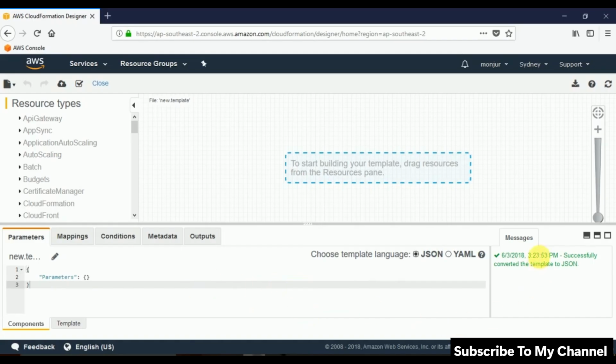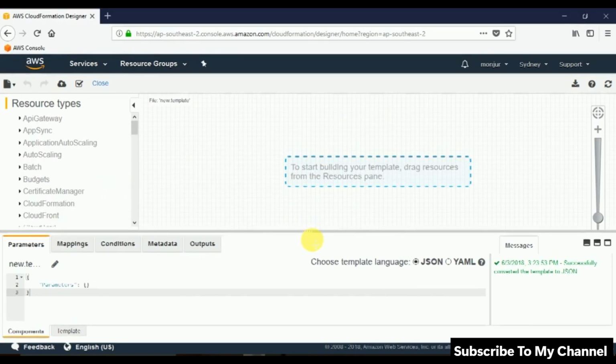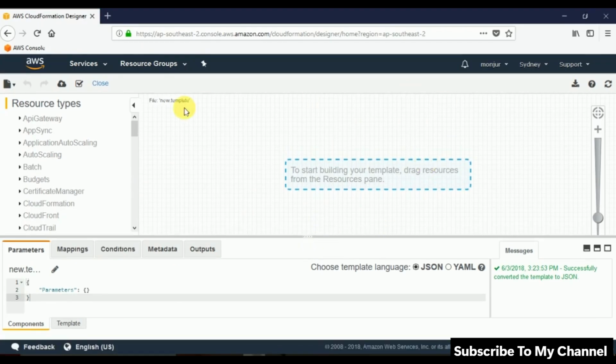And here you see the update messages, and this is the working area where we'll work with different elements that we need in a template. Let's see how we use these different parts of the screen of the designer as we keep going.